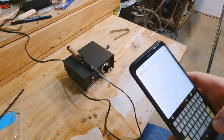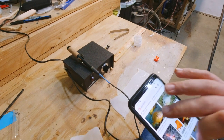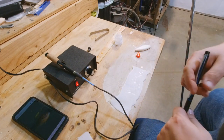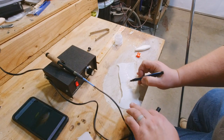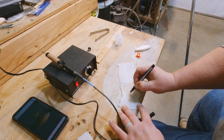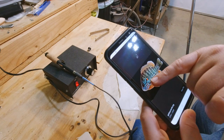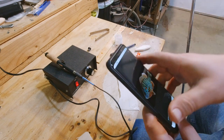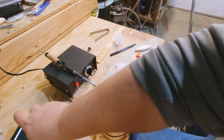We need to figure out what stencil we're going to do. Here we go. Pumpkin seed, that's kind of what I'm looking for. I'm going to note the center. So you can see they're kind of in lines, then scattered up here, and a little scattered there. So lines kind of around the center.